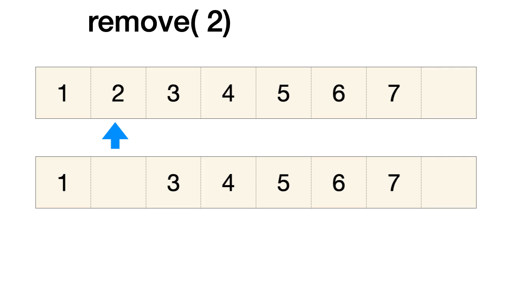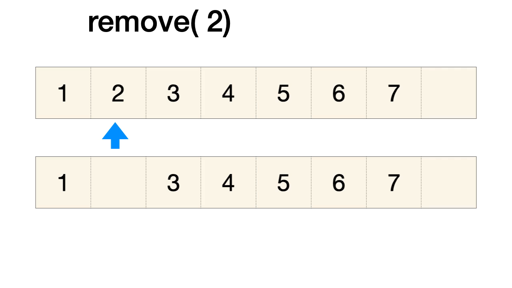So here we go. We've got an array, one with just numbers in this particular case. Could be strings, could be fish, could be apples, we don't care. And we've got 1, 2, 3, 4, 5, 6, 7. And we remove item number 2. So the first thing that happens is we just set item number 2 to null. So there you go, it's gone.